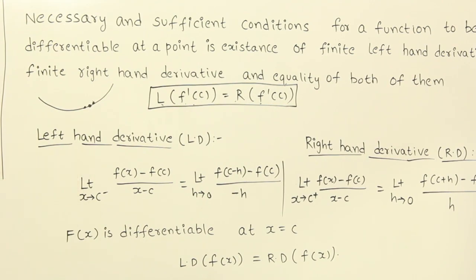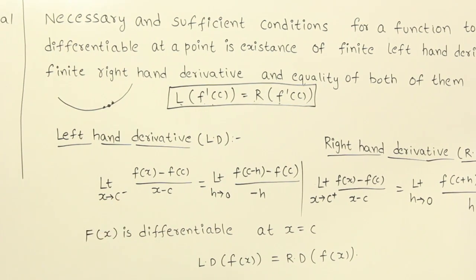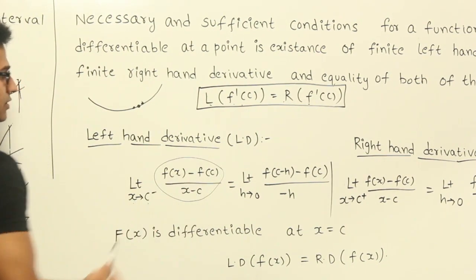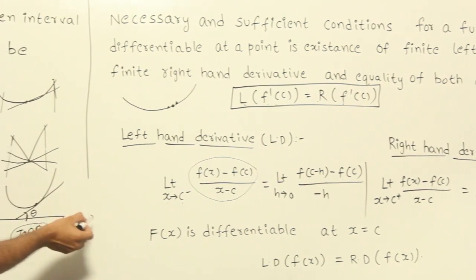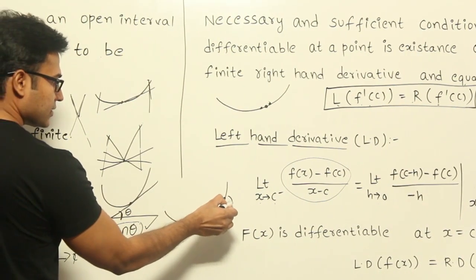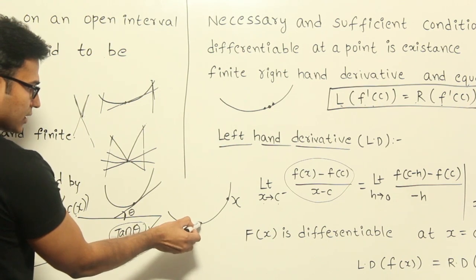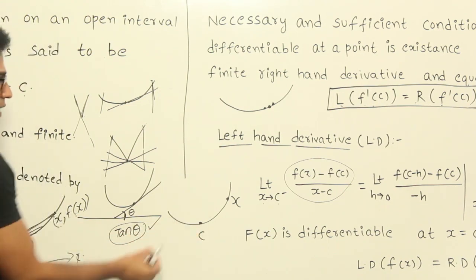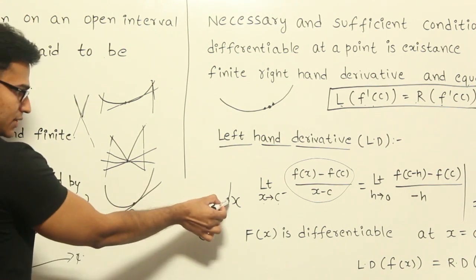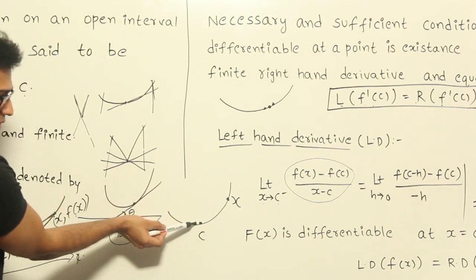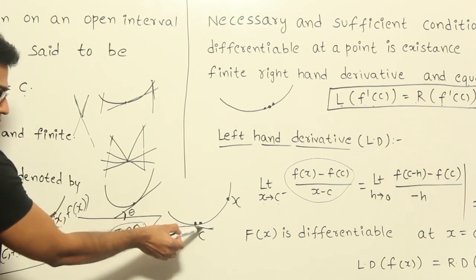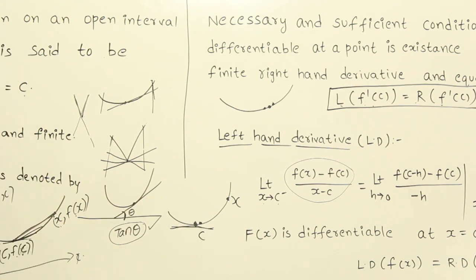So what is the left hand derivative? See this. Now if you are talking about a point c, we know that this is the slope of the tangent as x approaches c minus. So let us say here there is a curve and here there is x, okay, now here there is c, right? Now we shall take a point to the left of c and we'll try to move this point towards c minus. As we are moving this side, it is nothing but the slope of the tangent which is drawn at this point, isn't it? That is the meaning of it.